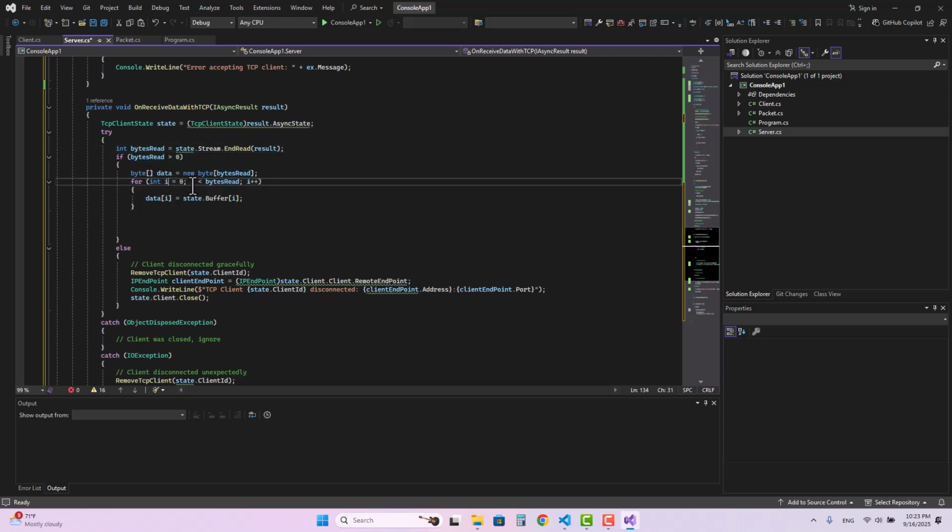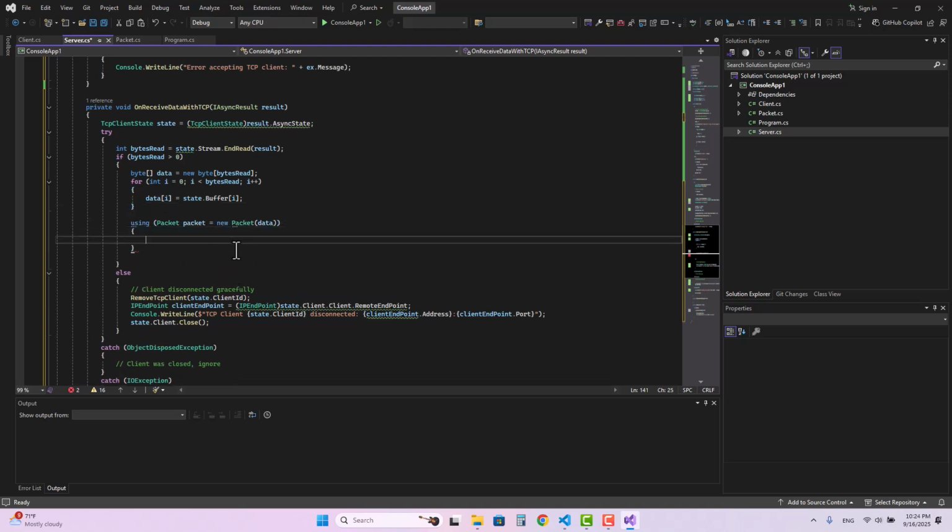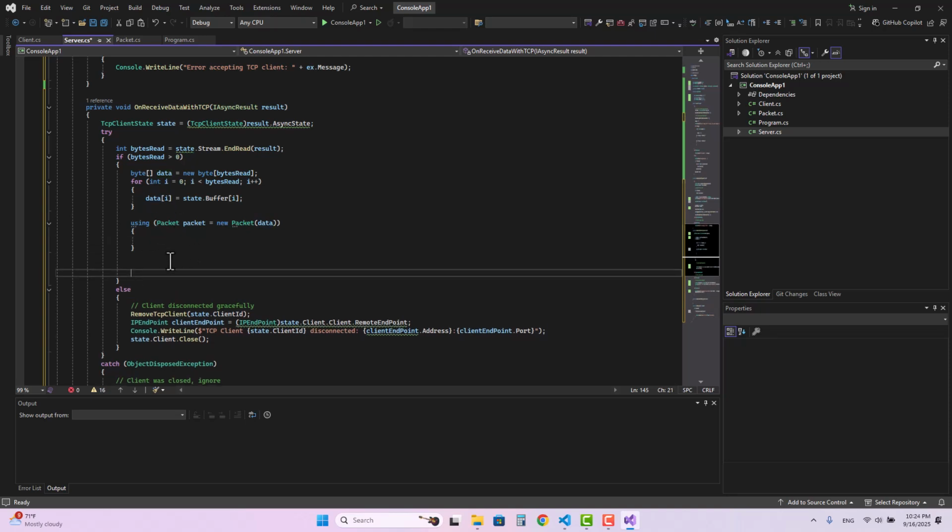So for int i less than bytes that we have read, we're gonna get that data from the buffer, place it in the data, and then it's going to give us a byte array that actually is pure data we received. Now we can simply say using packet equals to new packet data, we're gonna pass the data and then do all the processing that we want here on the data.